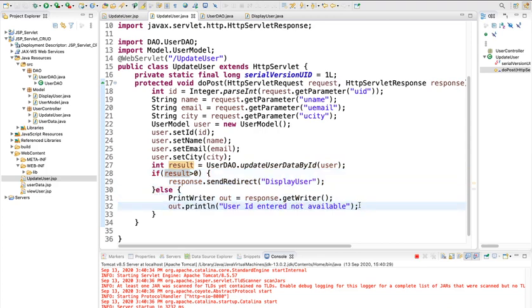So understood how to update the data using MVC architecture and handling some cases like user ID not available. So this is how you update the data using MVC architecture, where we had a view. From the view we got the data to the controller, that is our servlet. From there we modeled the data and then gave it to our DAO, updated it and got the result back. It is exactly the same as inserting into the database, the same kind of MVC architecture we followed there, we have followed here. So this is how you use update in JSP Servlet.